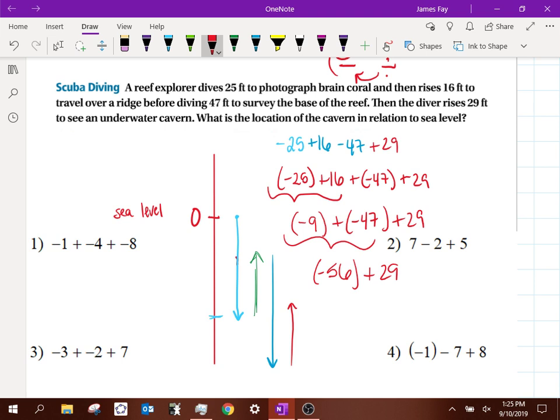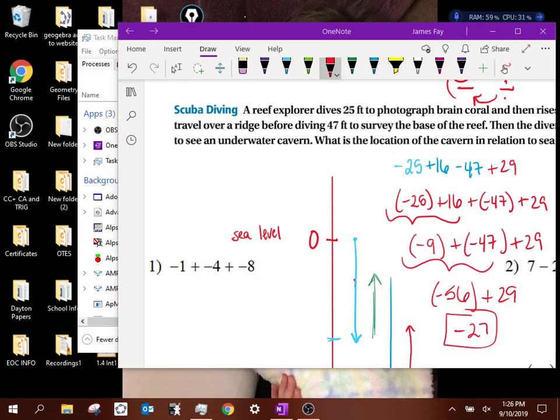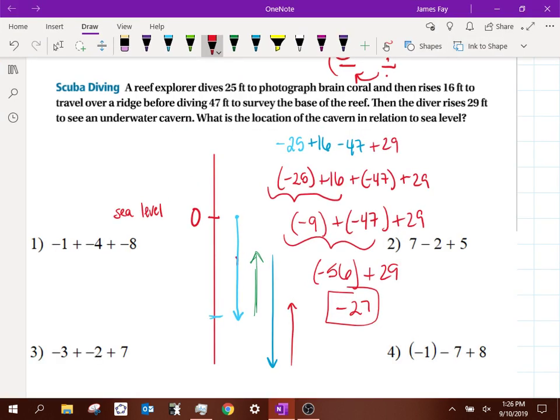I get paid. I give him $29 of what I got paid. Now how much do I owe him? Negative 27. So that's the current debt of that person. Now, I understand that you can grab a calculator. Many of you are going to do this, and you're going to type in negative 25 plus 16 minus 47 plus 29, hit enter, gives you negative 27, you write it down, right?